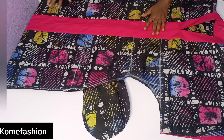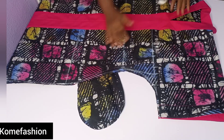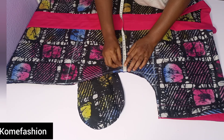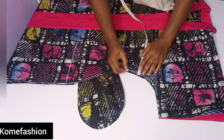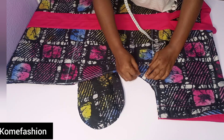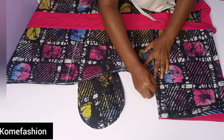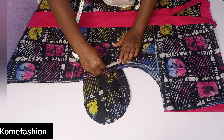After joining it, this is what we have. You can see the one inch I'm going to use to join the dress — it's the same one inch I used in joining the pocket sides together so that it will rhyme when sewing. To join the dress, the pockets, and everything together, go ahead and measure your one inch all along. I'm just marking my seam allowance which is one inch, going ahead and blending it to the sleeve part.